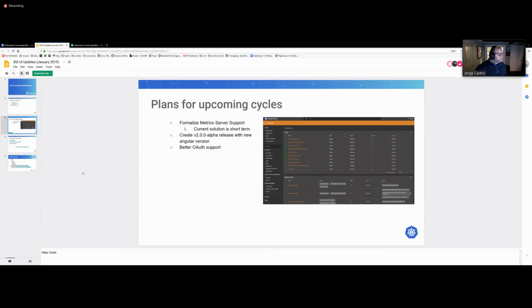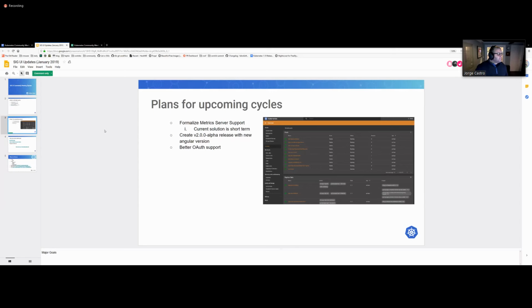We are changing our versioning schema, like I said, so we're going to start with a fresh 2.0 release. Originally, Dashboard was tied to the Client Go versioning schema, so if, for example, we're on Dashboard v1.10, that means we support Client Go 1.10. So we're a little bit behind. We're going to leapfrog, and 2.0 is going to be version Client Go 1.13. We will document which versions of Client Go we're dependent on. But because it's such a large rewrite of the front end, it made more sense to go with a fresh versioning schema.